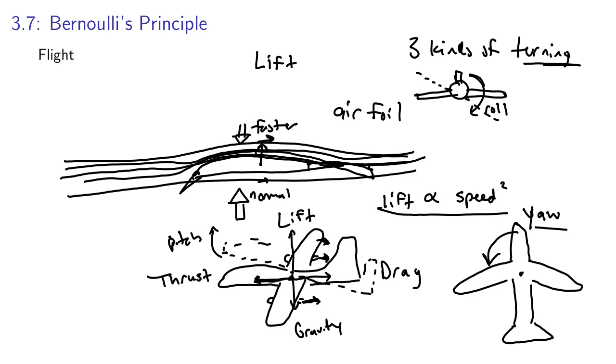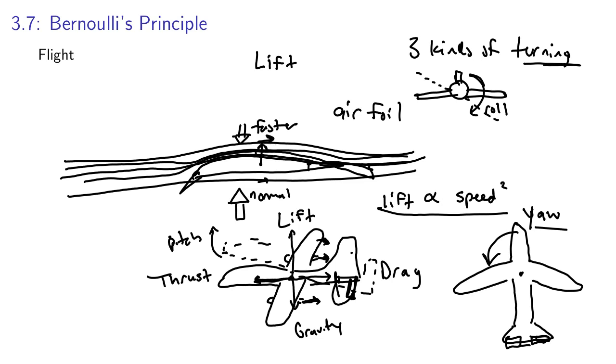And there's different surfaces in the plane to control each of these. So we can pitch the plane up and down using what's known as the elevator at the back of the plane, which is on this part of the tail. If I draw this tail here better, there's a surface here that can be pushed up or down. And usually it's all together, so you put the whole thing up or the whole thing down. If you put it up, that causes the plane to pitch up by Bernoulli's principle. And if you push it down, it causes it to pitch down or nose down.